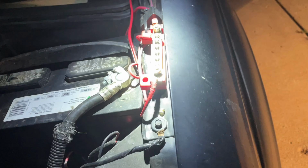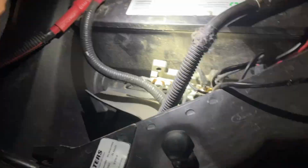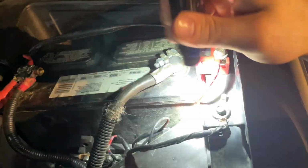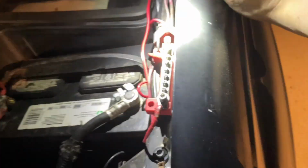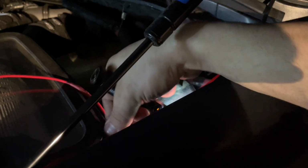Okay. I think it's in my last video, but I'll show you what I meant. The bus bar. So this is a bus bar. You can get this off of Amazon. So I got one for the positive, and I also have one for the ground or negative. So you hook this, you know, I got this running to the positive. That way, for my multiple accessories, such as your floodlights, or if you have other accessories in there, which I do, it makes it a lot easier when you're adding to it, and gives you more room. This little area right here is where I'm gonna just kind of loosely keep the two relays, two fuses. They're just gonna kind of sit in here. That's fine. Maybe we'll tidy it up.